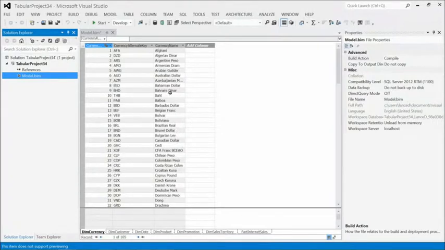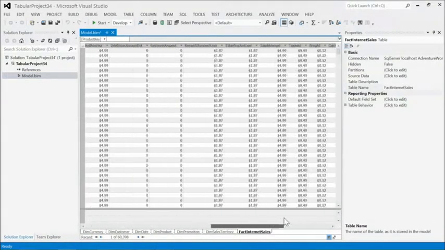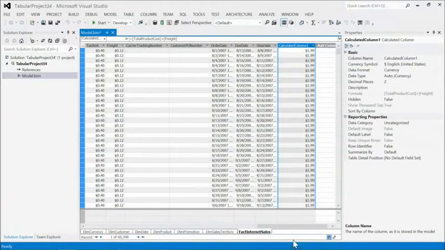Yep, exactly. And you'll see here I have exactly the same data that I saw when I was in the Power Pivot. So if I come over here to Fact Internet Sales, I can do the same sort of thing. I can come all the way over here, add this column here, and again I can say equals, and I want to bring in total product cost, and I think, what was it, freight, right? Yeah, the calculated column. Right. And yeah. Save that, and it's stored here.